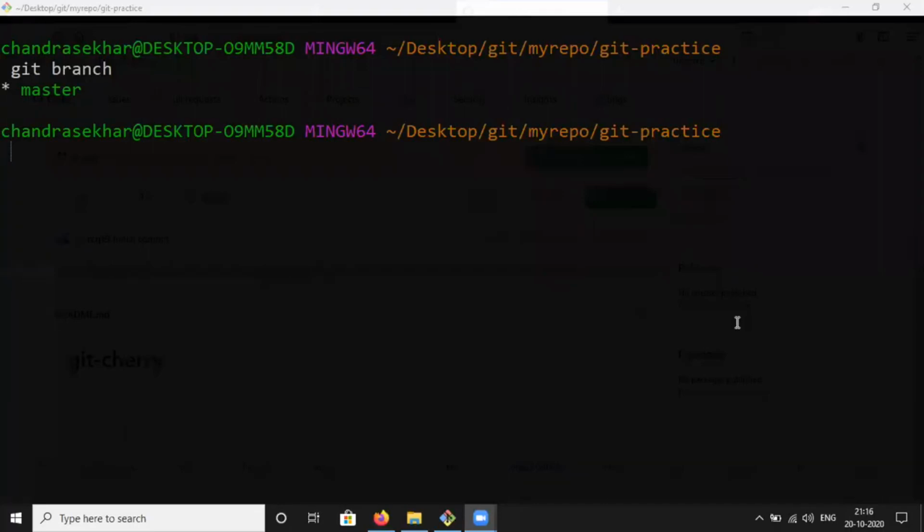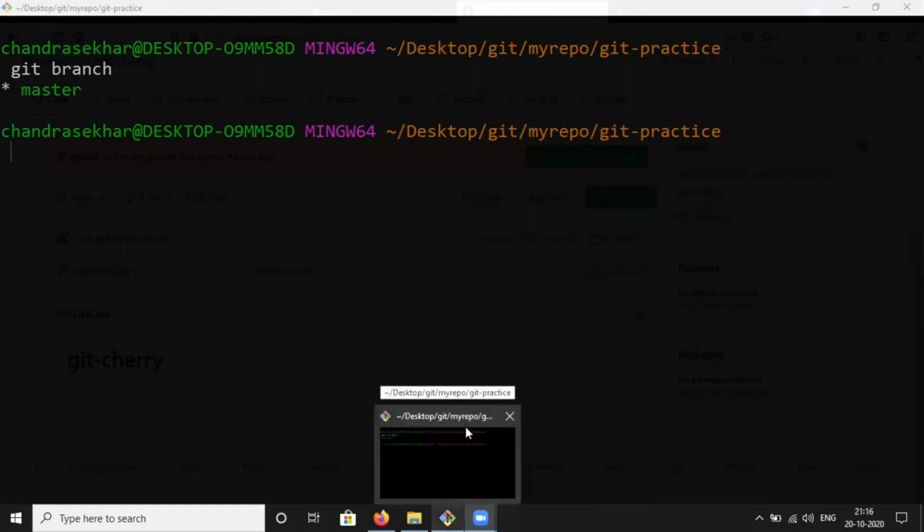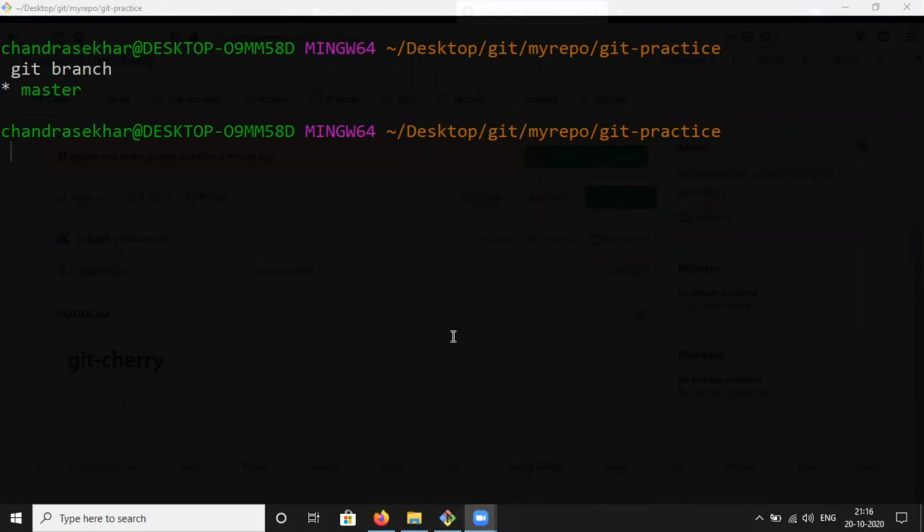Hello all. Last session we discussed Git tags, how to create the tag and how to delete the tag, how to create tags from the command line and how to create tags from a Git branch as well. So we discussed all this in the previous session, and today's session we are going to discuss Git clone, Git fetch, Git merge and other related commands. So now we will run the default branch master.